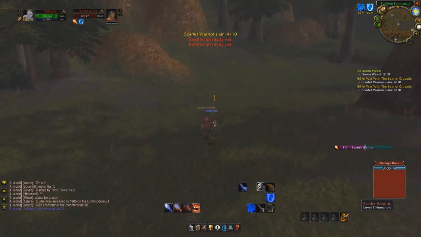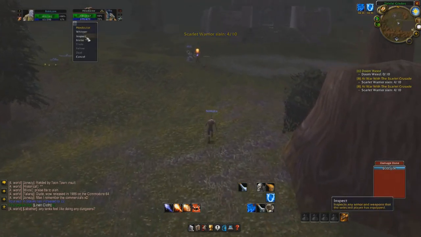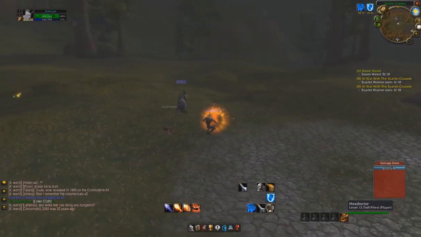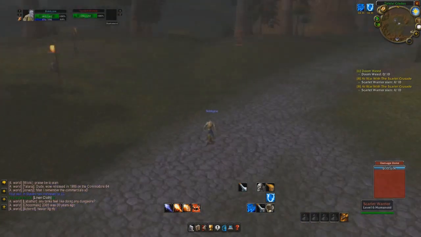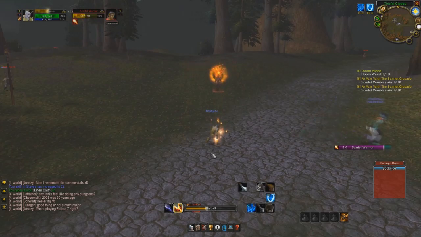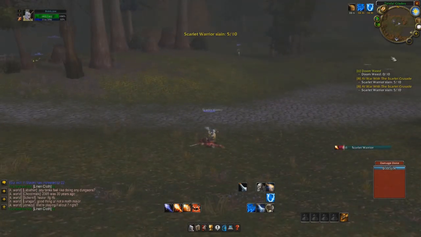Surprised that didn't kill him. Yeah, these guys drop a ton of linen. And there's level 12 here. Wish I was level 12. And there's like too many people farming the warriors here. Free linen. Now I need mana.